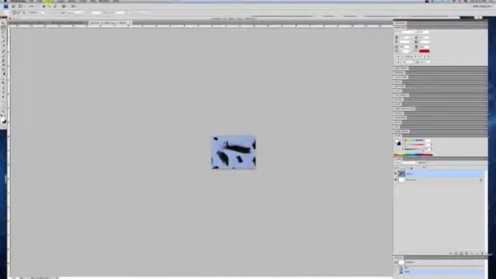Now, before I turn it into a brush, here's what you have to do. You notice the background, it's not pure white. The brush has to be pure black and pure white for it to really look good. So the background has a little bit of a bluish tinge. Here's how you fix that, ready?